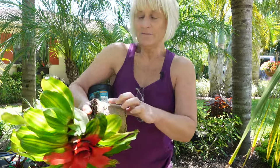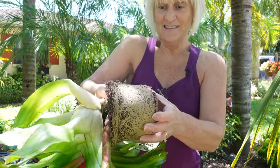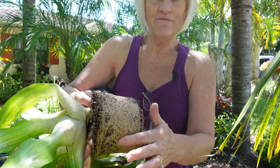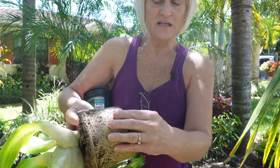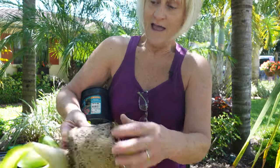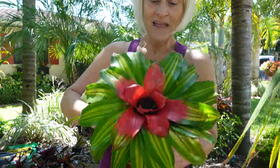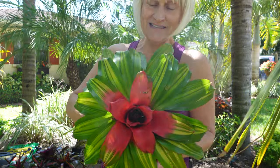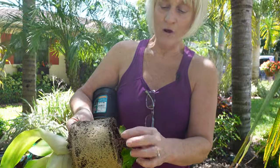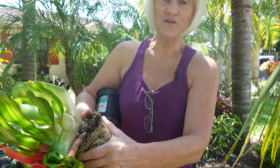Now their little root system that you can see, it kind of looks really crazy, but it's really fine. The roots are really fine textured. They're not tough or anything like that. And actually, the soil is quite dry, but because that little cup in the center has got some water in it, it's thriving quite beautifully, as you can see. But these roots, like I said, are used more as an anchor, to adhere themselves to the sides of structures and stuff.